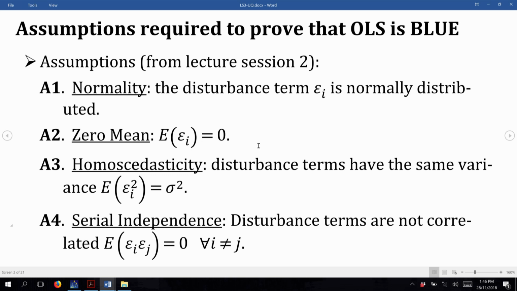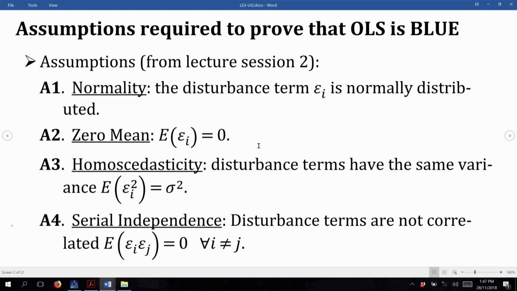Let me ask you this. If we measured two things in space, let's say adjacent cities, and I measure something in those cities, let's say population growth, and you had a model predicting population growth across two cities, my question to you is: why do you think the error terms in the model for those two adjacent cities could be correlated with one another? How would that happen? What's happening there if a model predicting population growth as a function of some x's has error terms for two adjacent cities that are correlated, where we violate this, where the correlation between epsilon i and epsilon j is not equal to 0?